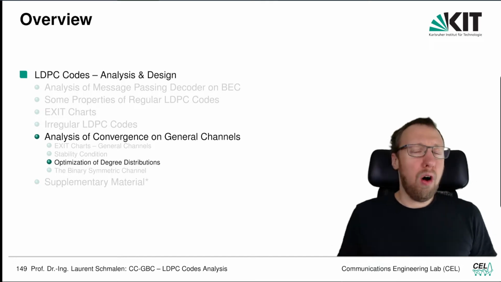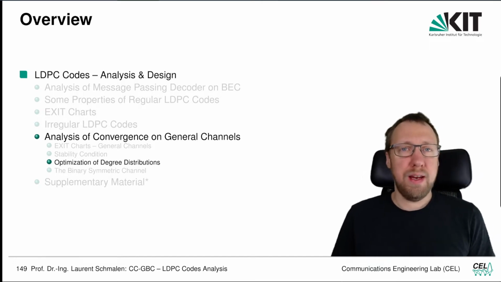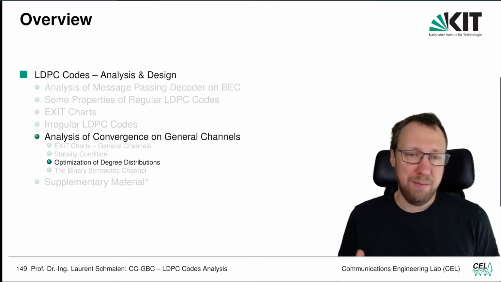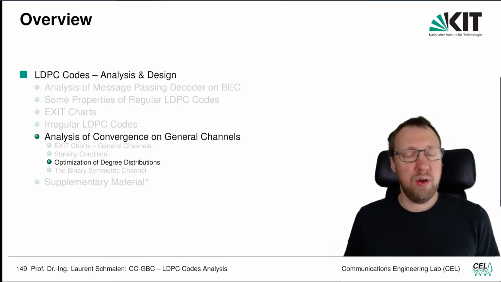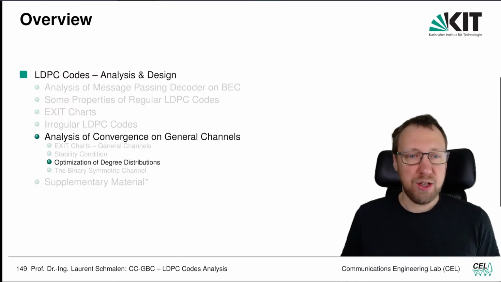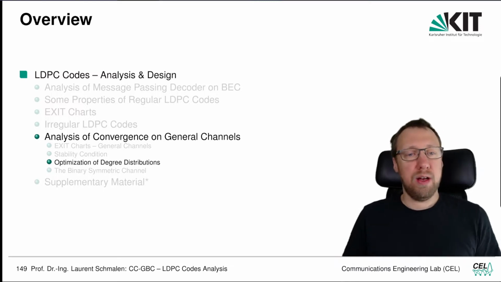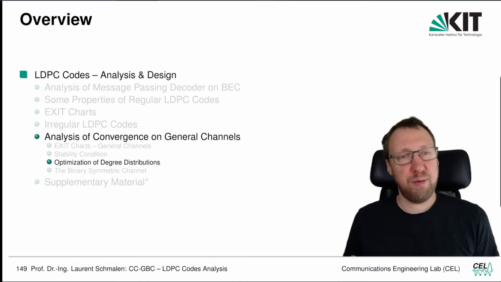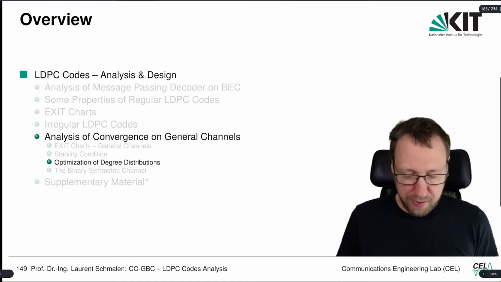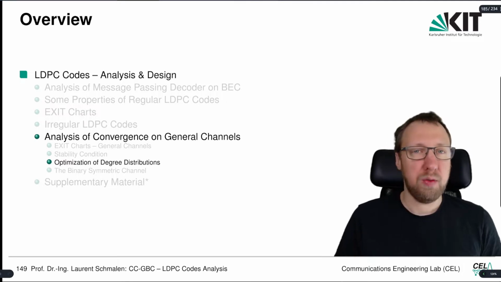Okay, now we have all the prerequisites that we need to optimize actually LDPC codes on general channels. And this is what we're going to do now. So we're going to use the EXIT chart, and we're going to use the same kind of approach as we did before. But let's take a closer look at what we are going to do exactly.